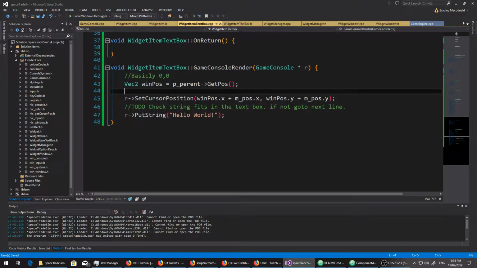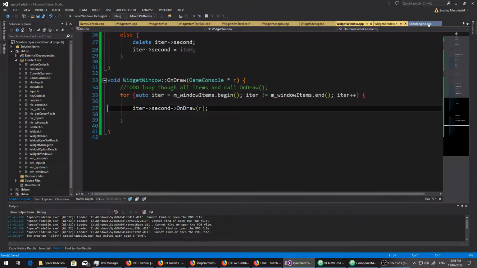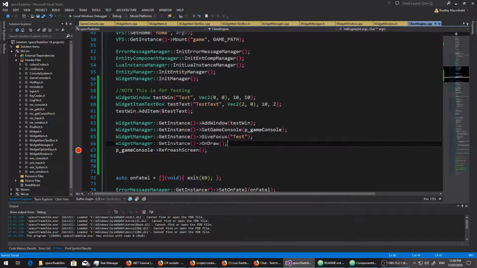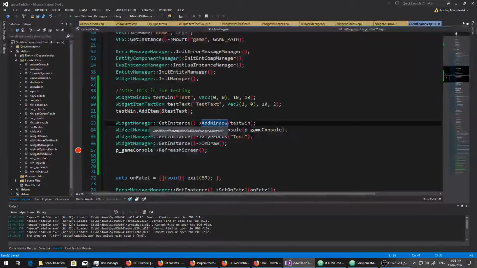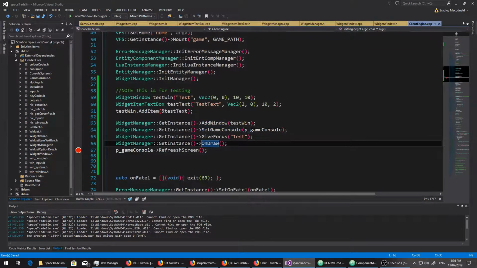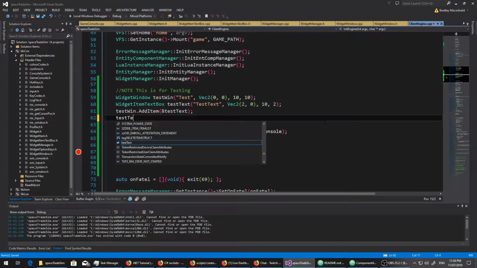So text box. We need to add some data, and that's a pointer. So we can update that afterwards, I'm pretty sure. Let's just test that. Test text.